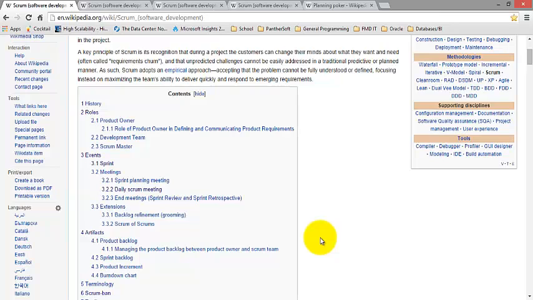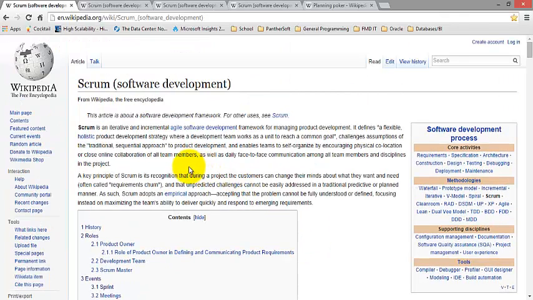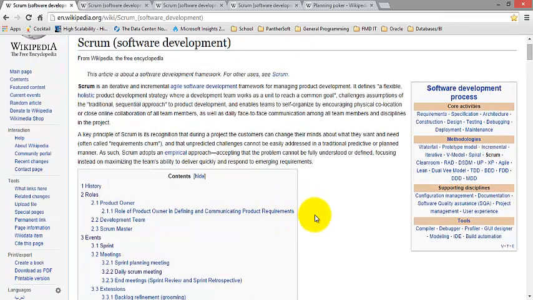Another key feature is that it is iterative and incremental. In many cases, many parts of the product will be developed all at once. A team or several teams might be divided, and for example, you would develop the back end, the front end, and then the server side code all at once.